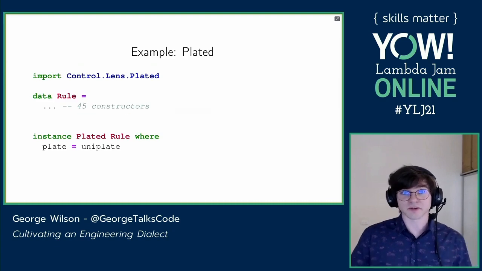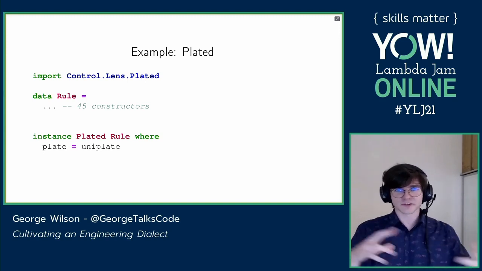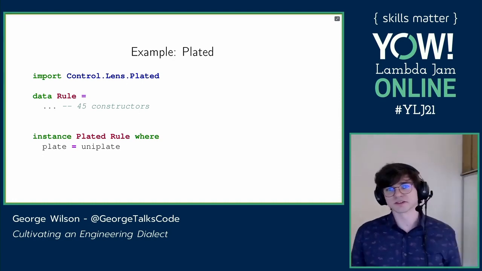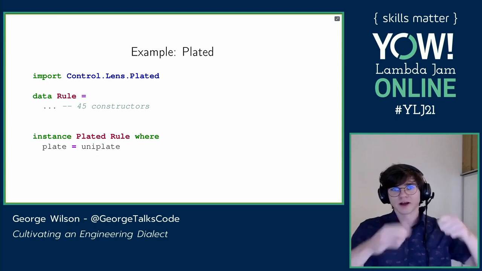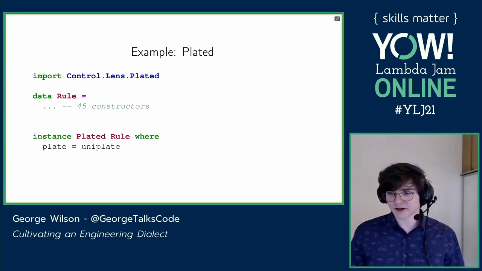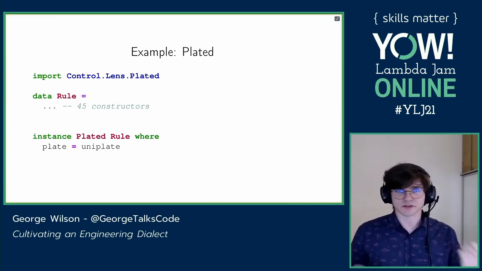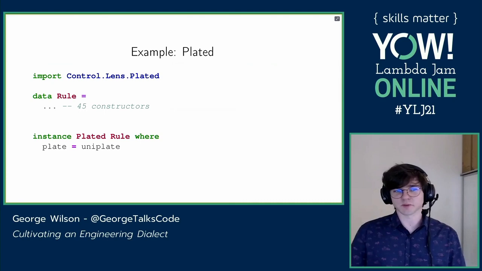I'll give you another example of something that we chose to adopt after a conversation, which is a thing called plated. So at the heart of our system, we have a data type called rule, and rule is very big. It's got 45 constructors, and I couldn't fit them here on this slide, of course. And many of these are recursive. So many of the constructors for rule have rules within them. And we needed to write find and replace on rules to change some names of stuff. What we ended up using was this thing called plated from the lens library. With 2 lines, we were able to say instance plated rule where plate equals uniplate. And that just gave us find and replace.